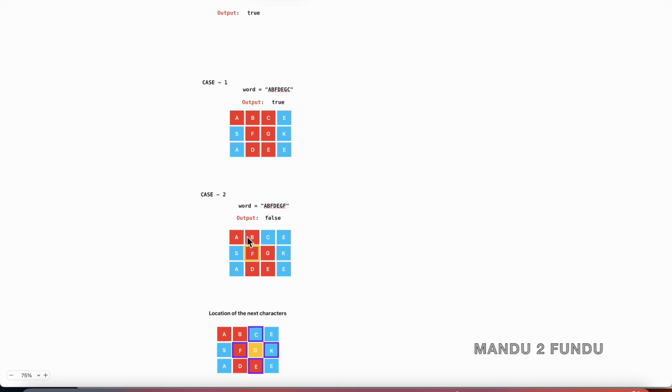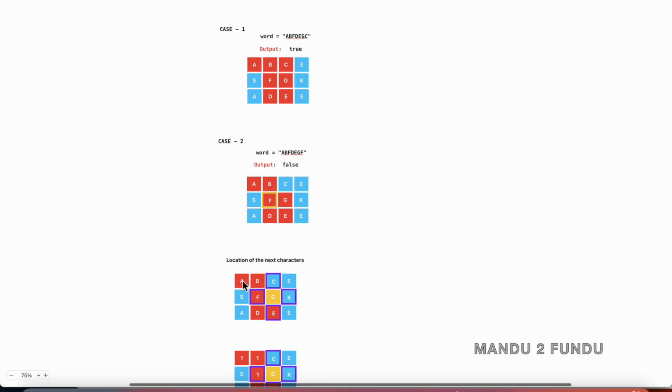In this case we started from here and visited all these cells, and this cell is already visited. So even though it is a horizontal neighbor, we cannot visit that cell again, and also no other neighbor cells have the value F. That's why we cannot find this word in this grid, and the output is false.